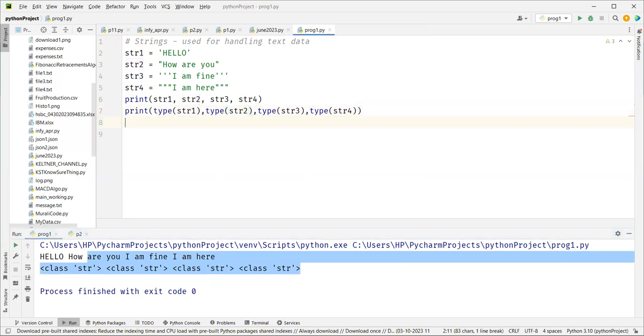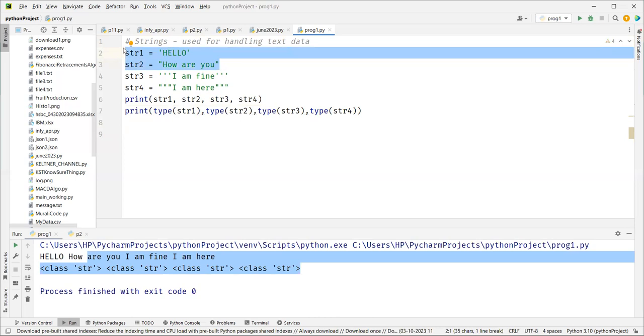Now, is there any difference between them or not? If you are using single or double, absolutely no difference. But whatever you start with, you have to close with the same thing.